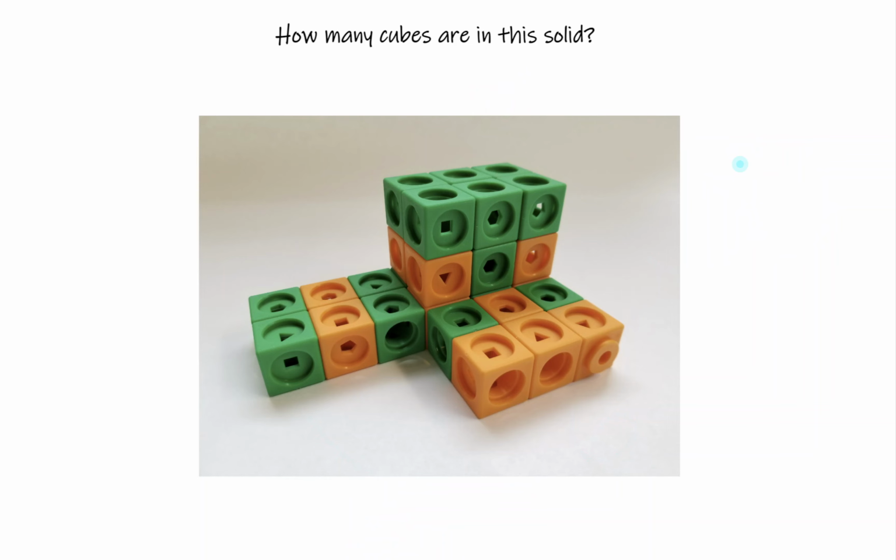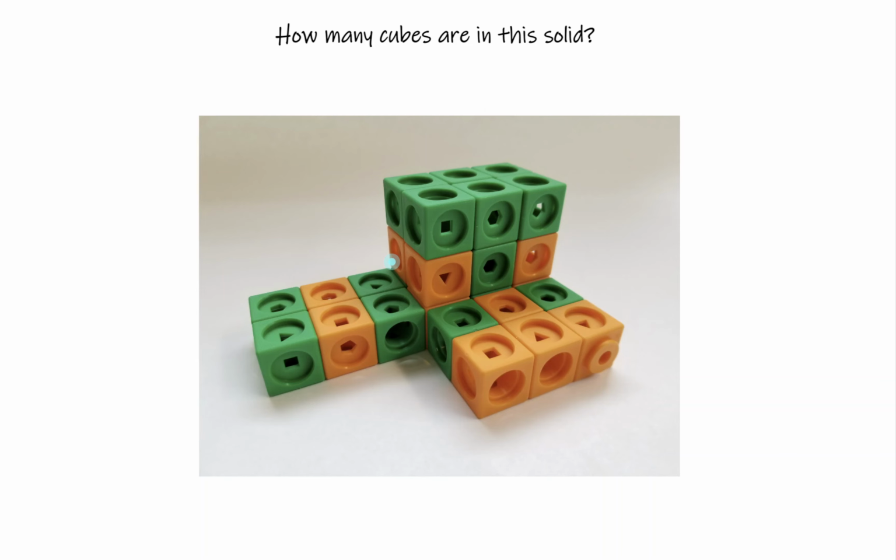Now, other students might decompose this image differently. They might see it as having a flat bottom and having an additional rectangular solid added to the top, the solid that we can see. In this case, they might see that this has 2 layers of 6 for a total of 12. Or they might decompose that image differently. They might not see the layers horizontally, but they might see the layers vertically. So they might see this plane here and then a plane hidden behind it. Again, each one with 6.